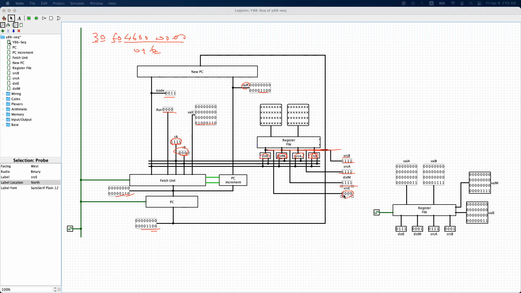Yeah, this one is E, right. Then we verified, okay, it works with this machine code we fetched. In your case, you can test with more machine code until you feel confident.